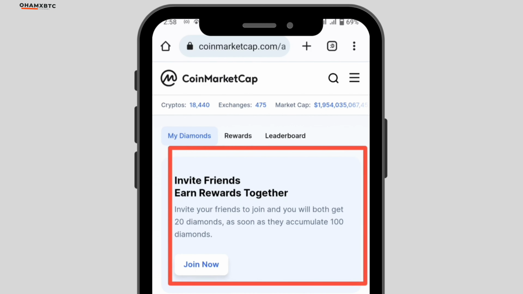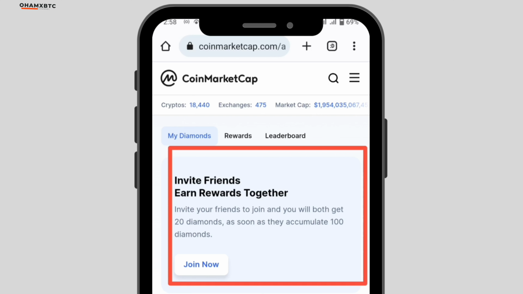You can invite as many as possible. You can use your referral code to share on WhatsApp, or anywhere, with anybody that has interest in doing this same thing to join, and you will be making 20 diamonds for each person that you referred that joined.